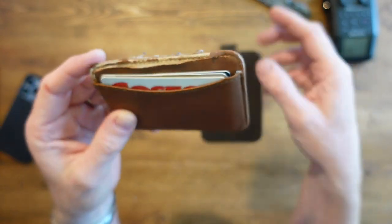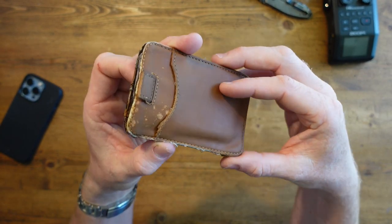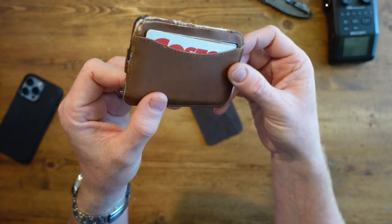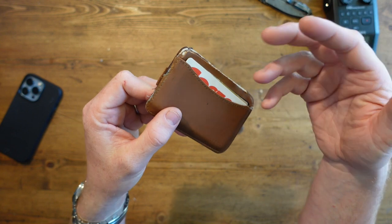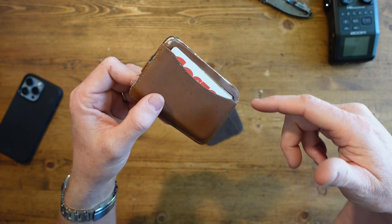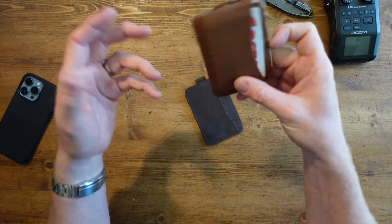The reason I went for this style again — I've not been very adventurous — is that this one has just taken everything that's been thrown at it and handled it with ease. In and out of pocket, you hardly ever know it's there. It's also got RFID protection — it stops people scanning your card in the queue and getting your details. It protects your card. So I thought, let's do that.